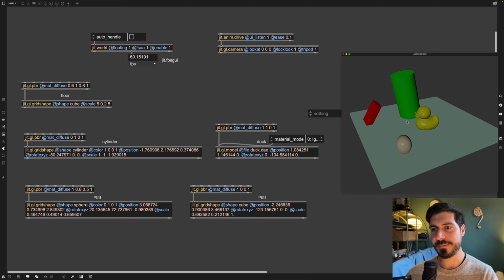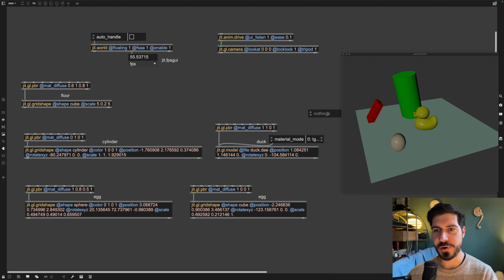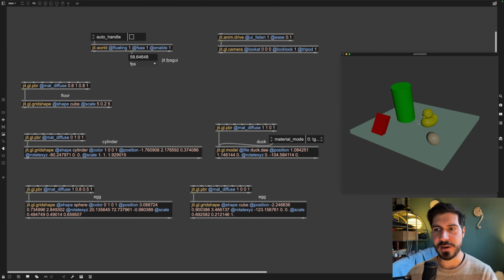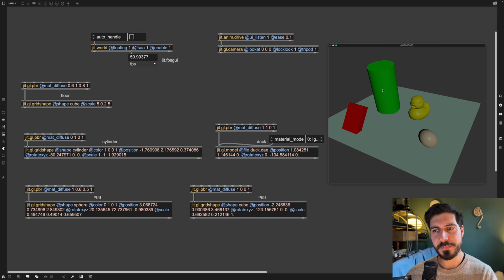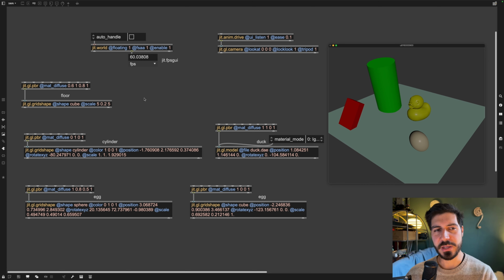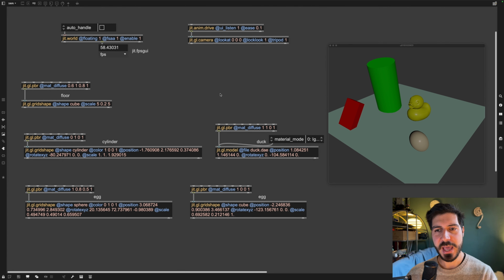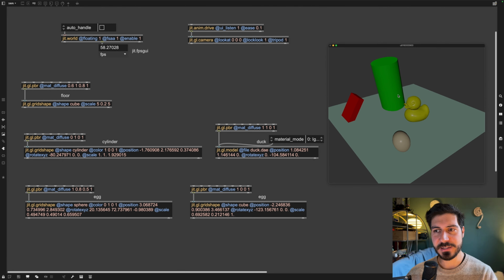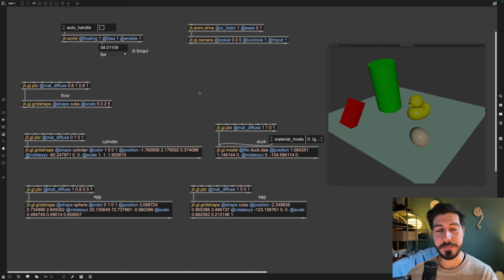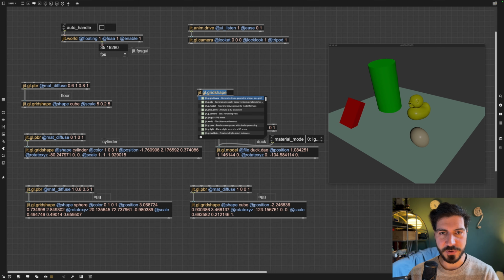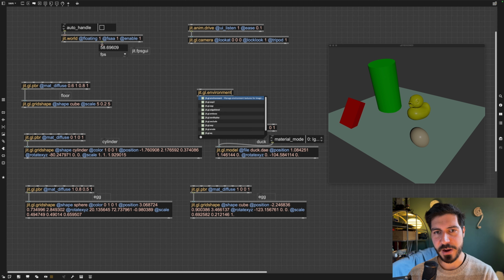Now this scene, it looks better than before for sure, but it doesn't really look good, right? So what the PBR allows us to do actually with the physically based rendering is to get an environment into our scene, an environment map, and use these to light the objects in the scene. So what we need for that is an object called jit.gl.environment.